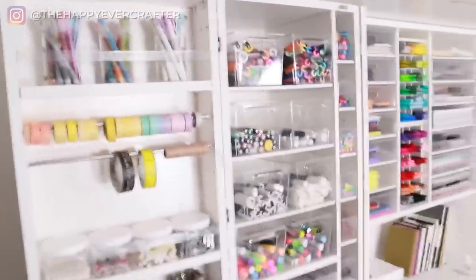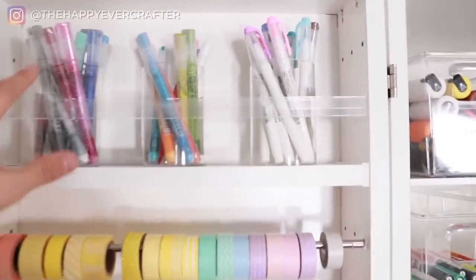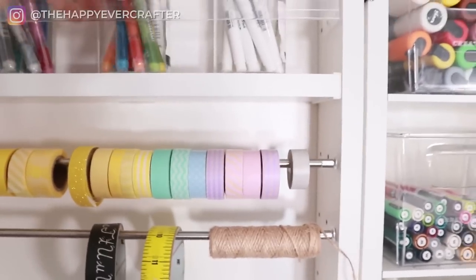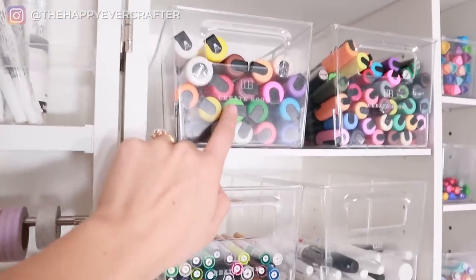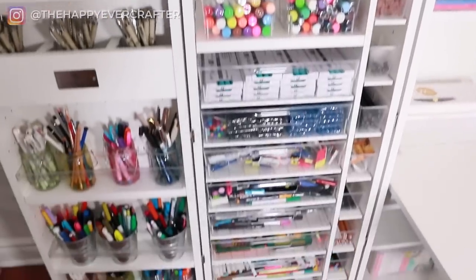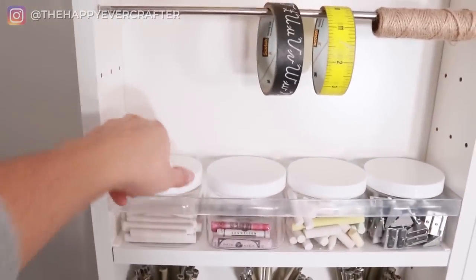So this left side I wanted to be more of my pens, and the right side I wanted to be more paint stuff. So this whole left side basically is all pen stuff. I've got these different jars — these are actually the cases that the Fude No Suitcase pens come in when you order them in bulk, and I just turned them around so you don't see those labels. One of the questions I get all the time is if these bins come with the dream box — and yes, they do. These are standard with the dream box, so all of those compartments you don't have to go and buy yourself. The only things I've added are those jars and some dollar store jars down here. I like the way they look, but you could totally just use the things they've provided. These little jars are provided by Dream Box as well.